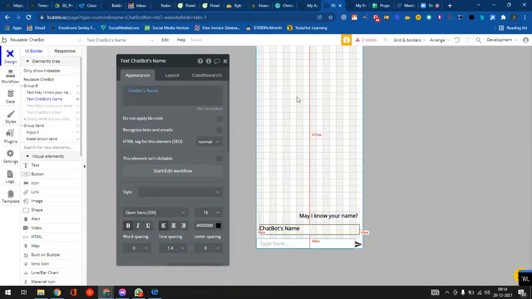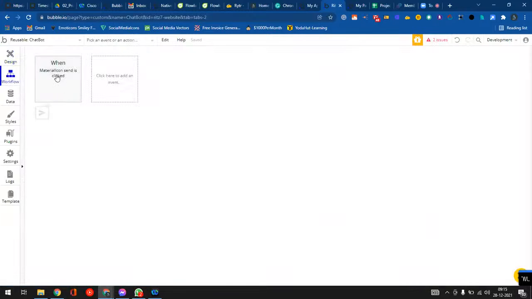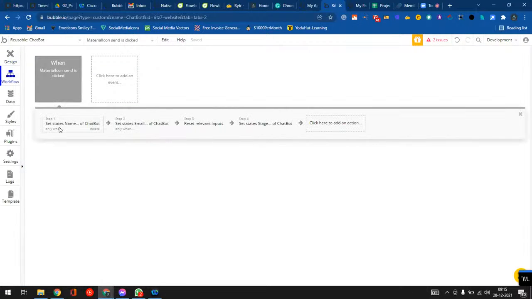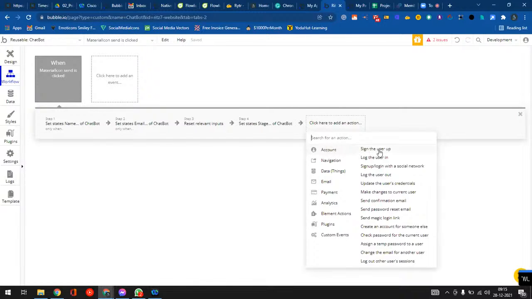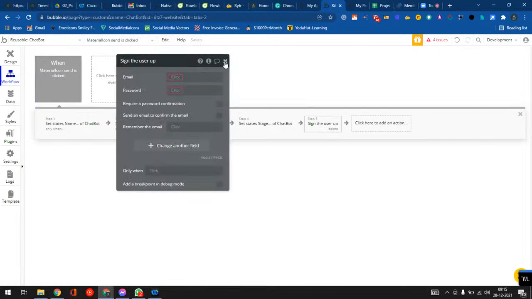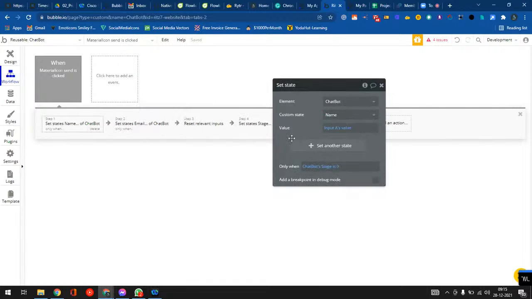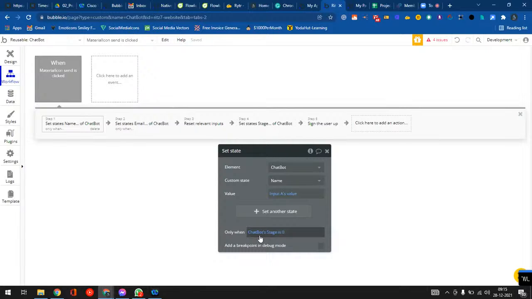And where are the questions and answers being stored? It's being stored as a custom state as of now. Once they answer a few questions, then we are planning to send it to the database. Sorry, can you repeat the last part? Yeah, once they answer a few questions, then we are planning to send it to the database. And this chatbot begins for non-logged in users, right?